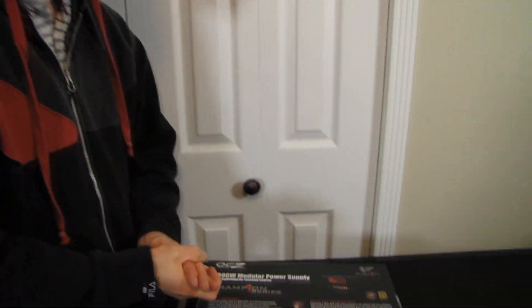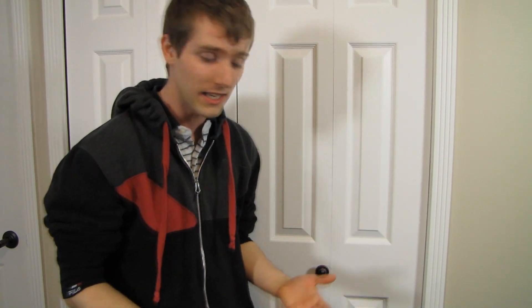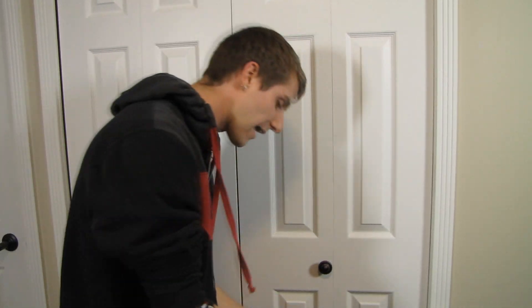It does meet the 80 Plus Gold certification. A funny story — I won't name any names, but one company submitted a power supply back when 80 Plus Silver was the sexy certification. They submitted it with shorter cables than the actual retail unit had, and that little bit of extra resistance from the longer retail cables was enough to knock it out of 80 Plus Silver — but they got the certification even though the unit delivered to market wasn't actually 80 Plus Silver. So this one is actually genuinely 80 Plus Gold.